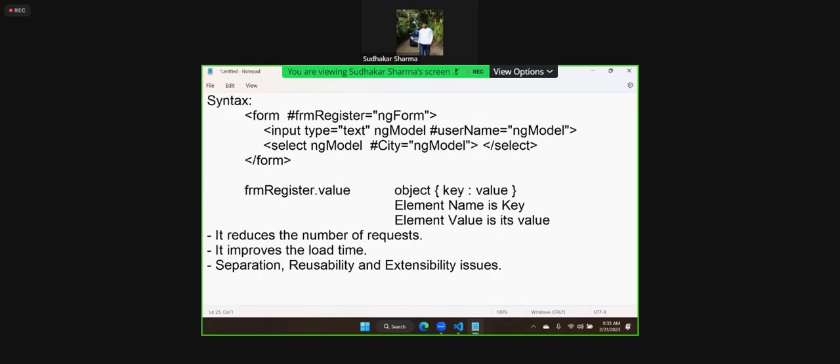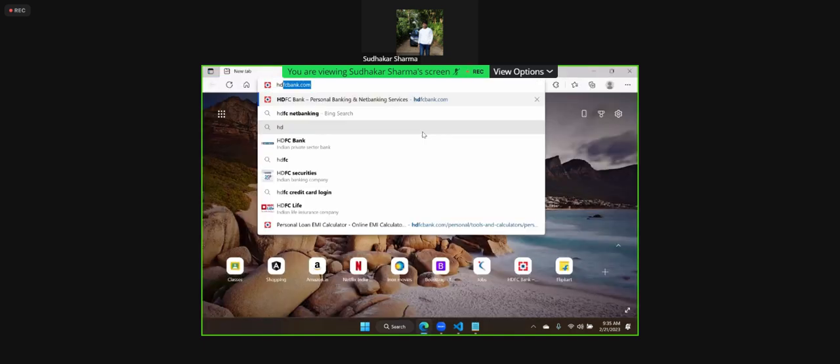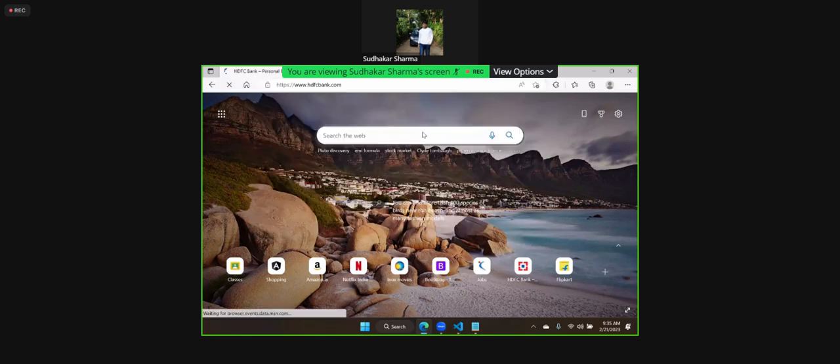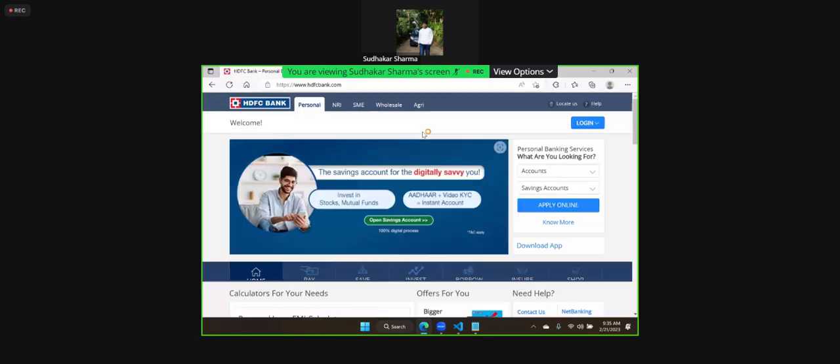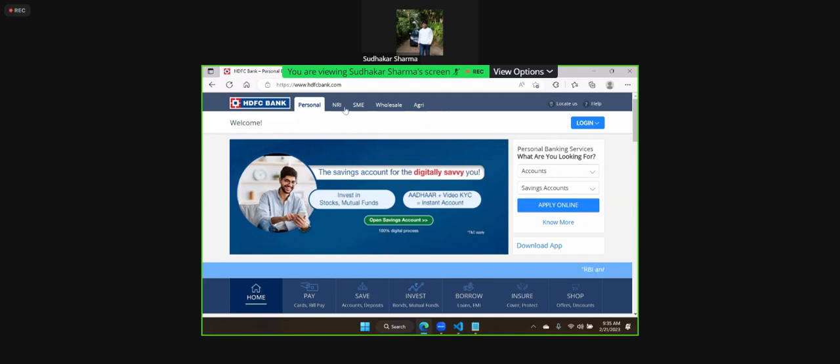Even registration forms change. Suppose we have HDFC Bank. In the HDFC Bank website, suppose I have personal and NRI. You go to personal and select register, then it will give one form. But you go to NRI and register, that form is different.